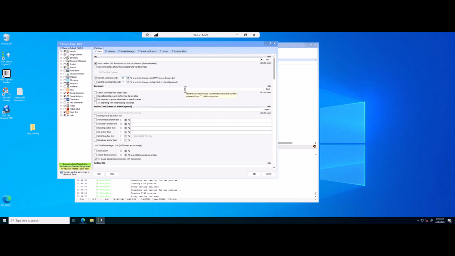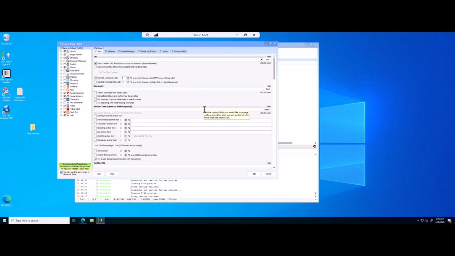Now keywords. There is a difference between keywords and anchor tags. Anchor tags is what's going to be used for your contextual links. So if you added your URLs now, when you make a link, what is the keyword that you want to show with that link? That is called anchor tags. Okay, so again, you can add your anchor tags in here. You just read here when you hover over the stuff, you will see what it shows you.